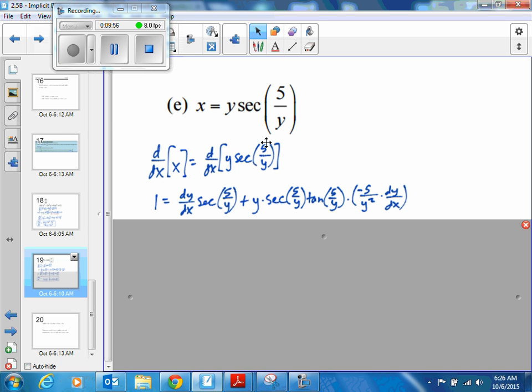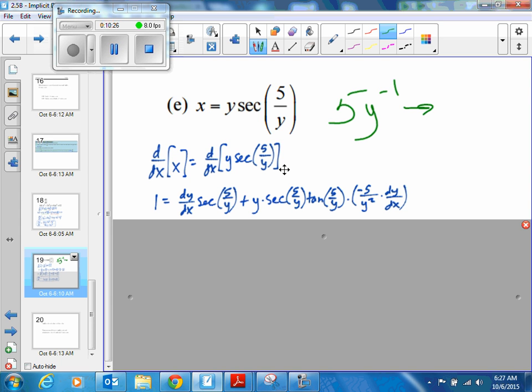Now the derivative of the inside, I'm going to get up for a second. I might get a little quieter so I can write something. Derivative of the inside actually is another chain rule. We need to rewrite this first. So we rewrite this up here, and we realize that this is 5y to the negative first. So we're going to need to take the derivative of the outside here. 5 is a constant multiple. The 5 just goes along for the ride. So here we've got 5 going along for the ride, and then the derivative of the outside. I'm going to need a little more space than this.